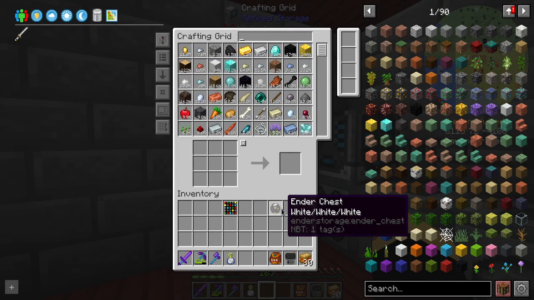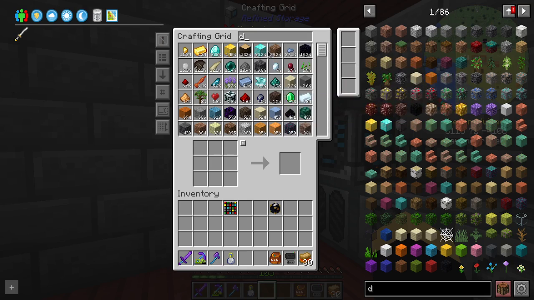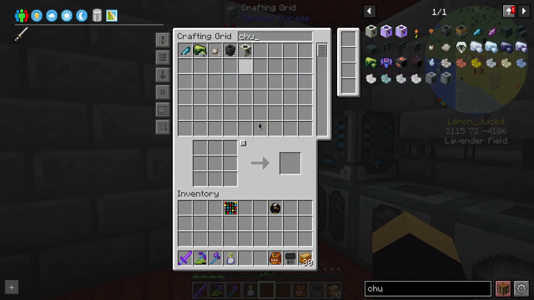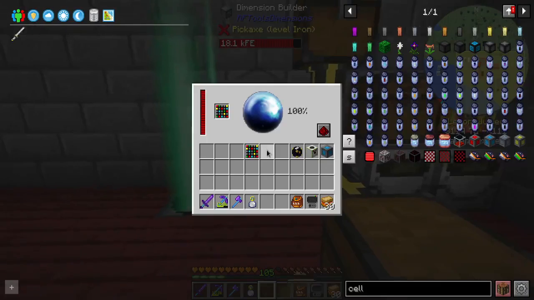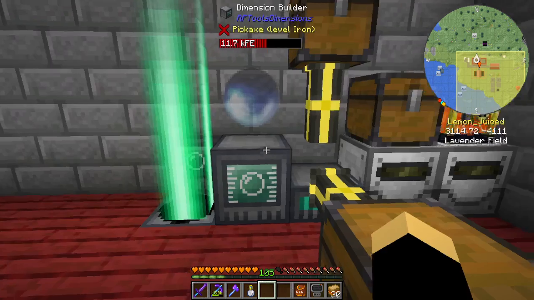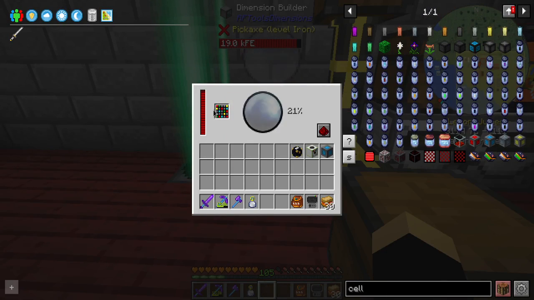Our chunk destroyer. And our cell. This one. Right, so we want to take this out of there. Right, instead of diamond dim, I'm going to put that one in there. This one's going to take quite a bit to build.